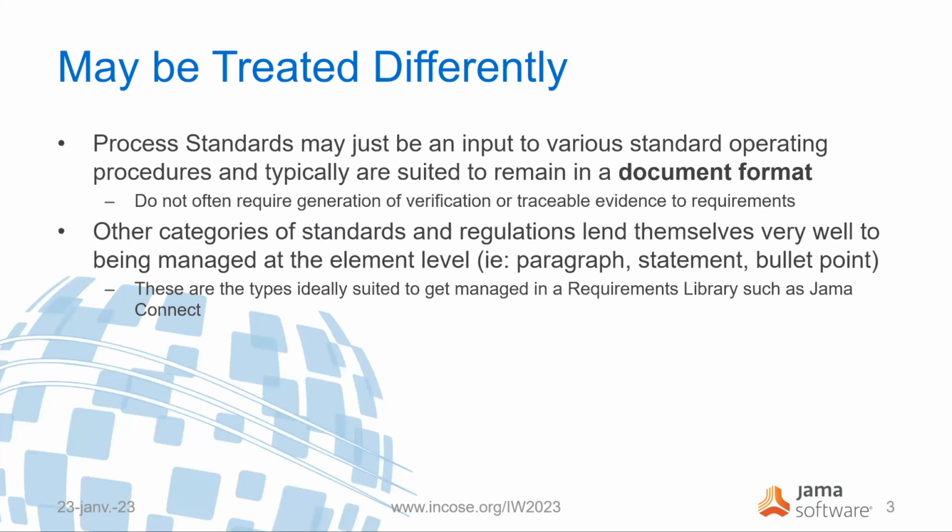And so the other categories of standards or regulations might lend themselves really well to being managed at that line level, that element level, that paragraph or that statement or the bullet point, depending upon the quality of the way they wrote the requirements inside the standard. And they might be well suited to get managed in a requirements library or your requirements tool like Jama Connect.